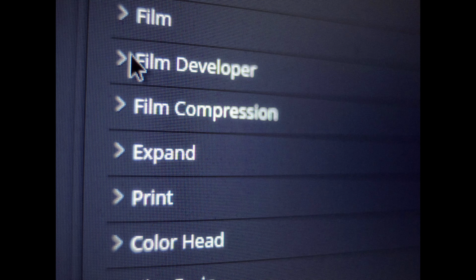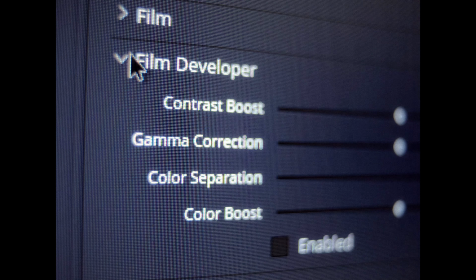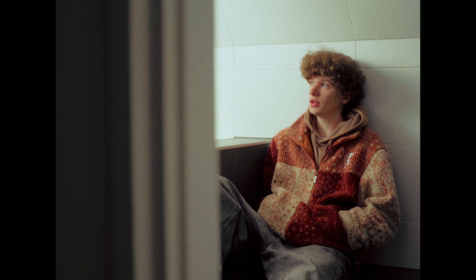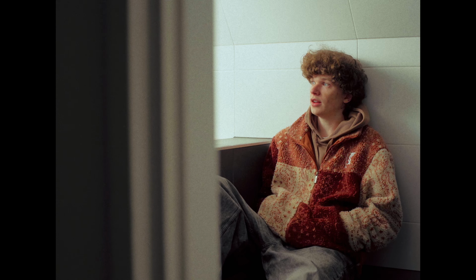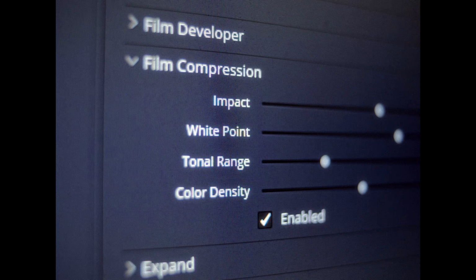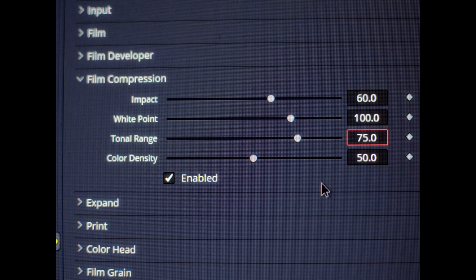The Film Developer section gives you control over the individual characteristics of a film developing solution, like contrast and saturation that we just covered. These are determined by things like the concentration of the developing solution, the temperature of your solution, and developing times. And with these settings, you can control these things separately from each other and essentially create your own developing solution. In the film compression section, you can give your digital footage a more film-like highlight roll-off, because film handles highlights very differently and the clipping of them occurs much later compared to a digital camera. And this lets you give the highlights that analog look, which also just looks very pleasing.